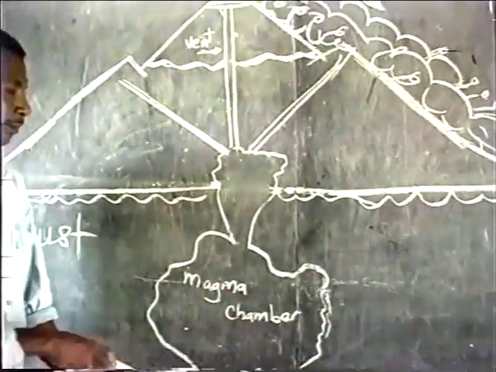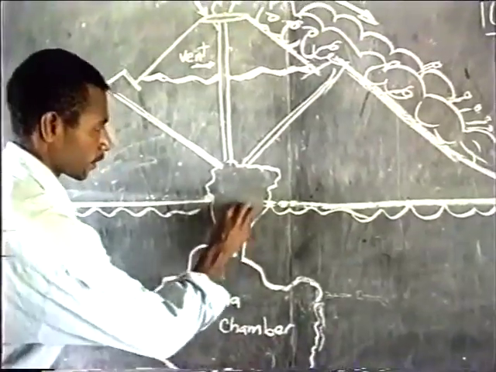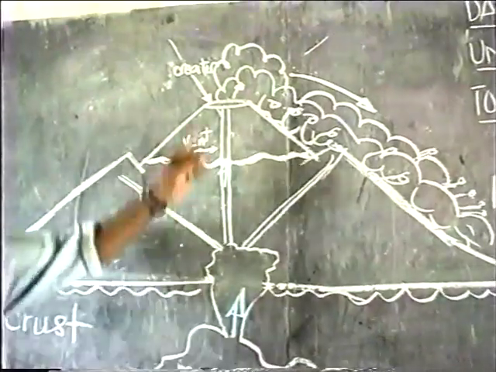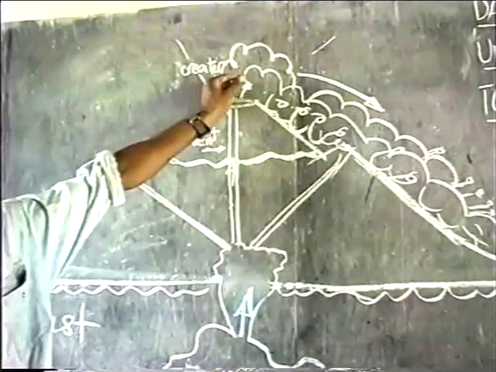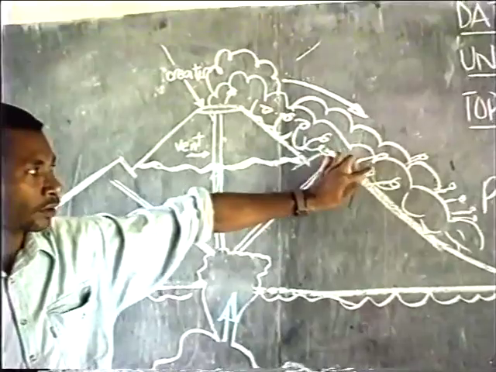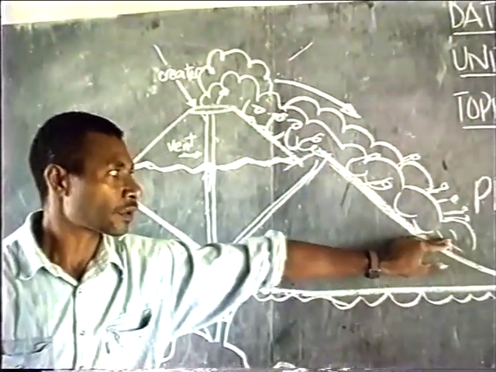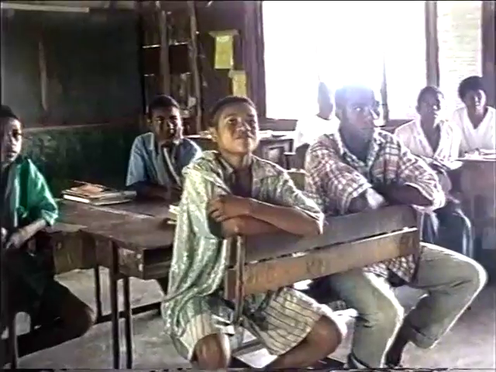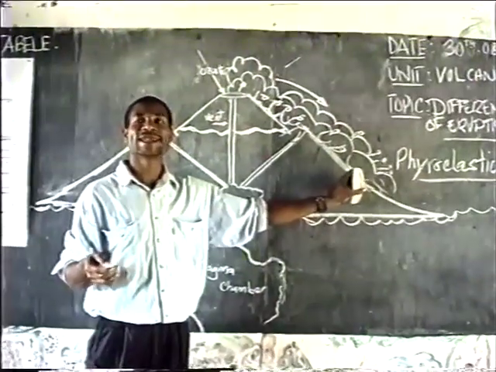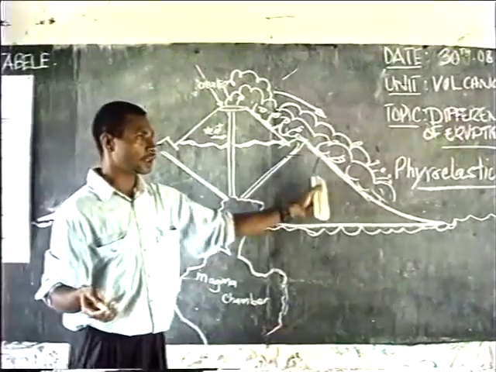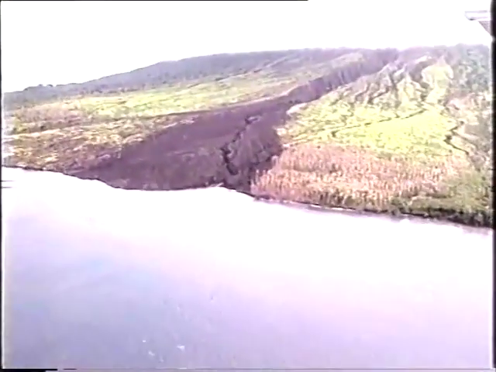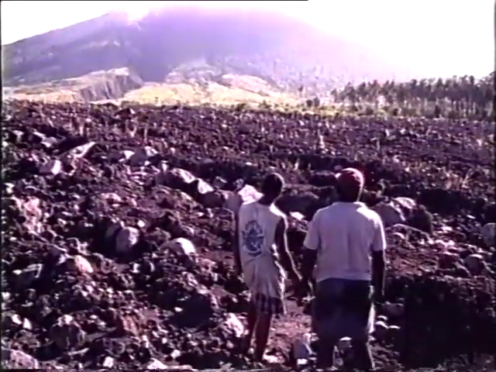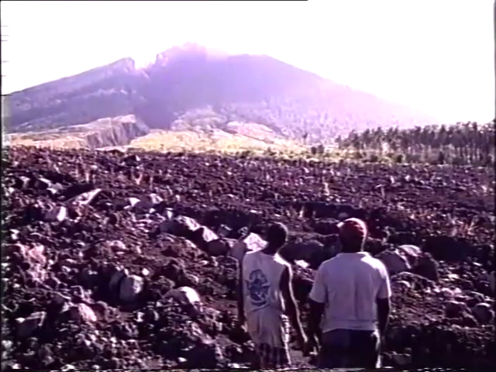It's where the magma will flow up. And it won't go to the atmosphere. It flows out and then follows the valleys down to the sea. And anything on its way is going to be burnt up. And if you are along this path here, you know that you'll be burnt. In 1996, 13 people died when Manam erupted and pyroclastic flows swept down this valley and covered the village of Budua.